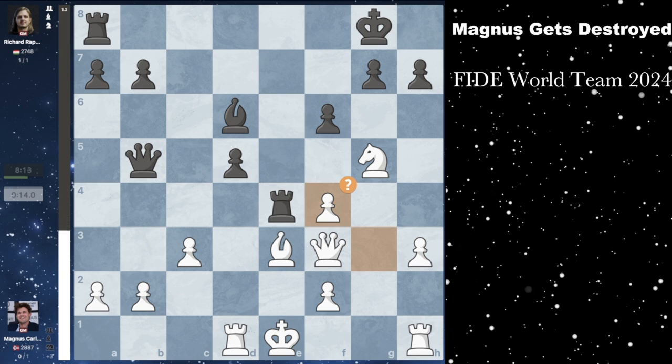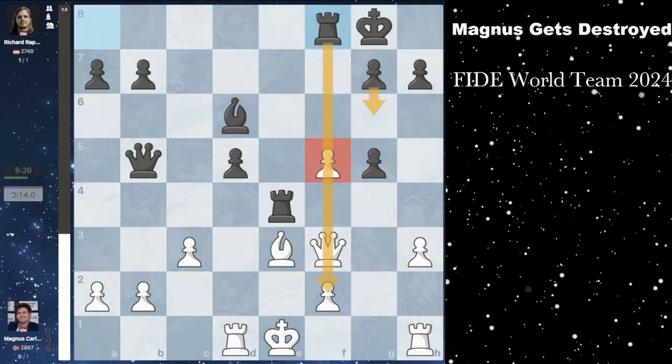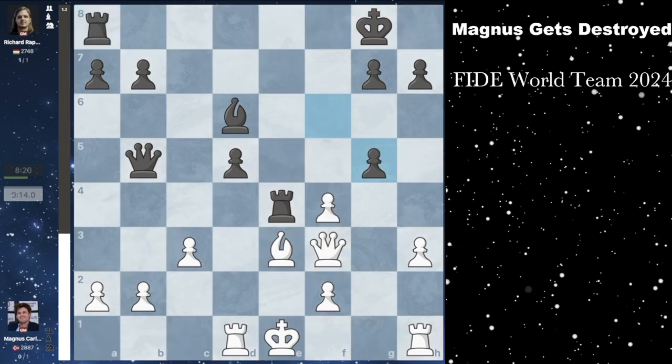I mean, Magnus only has 14 seconds on the clock here compared to Rapport's 8 minutes and 13 seconds. So Magnus has to play fast. He just captures, gets some time on the clock. And you might ask why he didn't play f5. I mean, I think he thought that there'd be too much pressure and that eventually he'd have to give up this pawn, so might as well just take an extra pawn and be a pawn up.